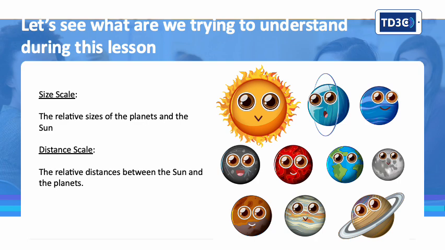So there is a specific scenario without the tips and tricks for Plickers, where you will find this slide that I'm presenting here. And this is a provocative slide to trigger the conversation about the size scales. Usually, textbooks do not present the correct size and distance scales related to the solar system. They are usually completely wrong. And by the end of this lesson, you and your students will be able to understand why this happens.